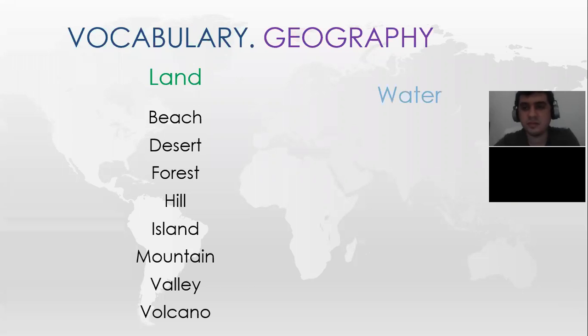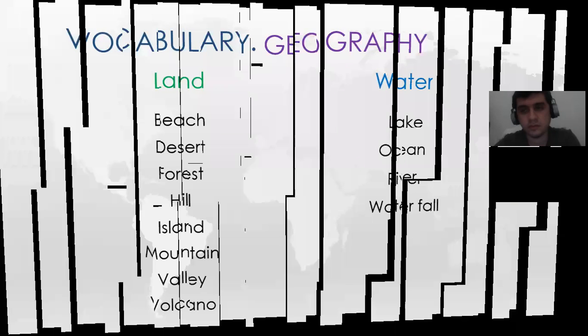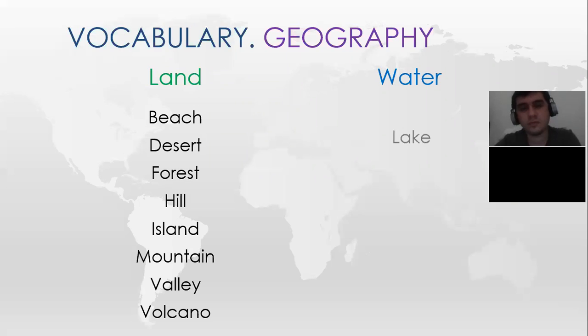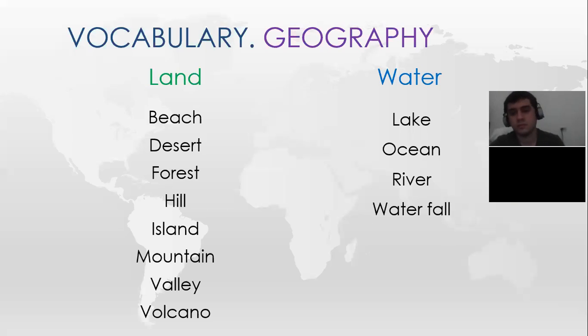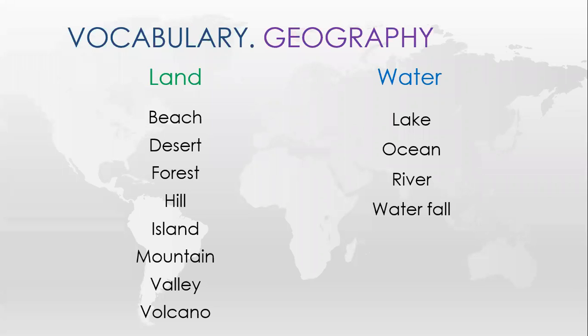Okay. Now let's go to water. Listen, please. In water, we have lake, ocean, river, waterfall, right? Okay, now, please, repeat after me. Lake. Ocean. River. Waterfall. Okay, give me one example of a lake in El Salvador. Ilopango. Ilopango Lake. Coatepeque, Ilopango. Lake. Yes, very good, right? And sometimes the street of San Salvador, right? Algunas veces las calles de San Salvador, right? Okay, and one example of river.